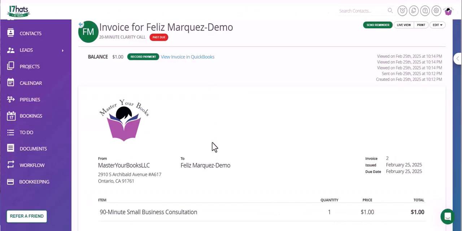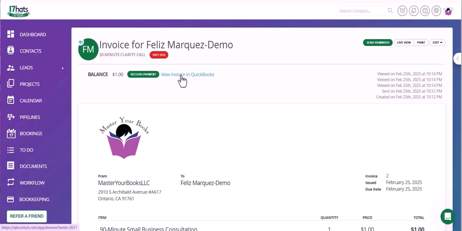We're back here in 17 Hats, and we now know that View Invoice in QuickBooks takes us into QuickBooks. Now let's record a payment. Of course, this payment would be done electronically from a client, or if the client decides to pay you in a different method, you could also click on Record Payment to reflect that the payment has been paid.